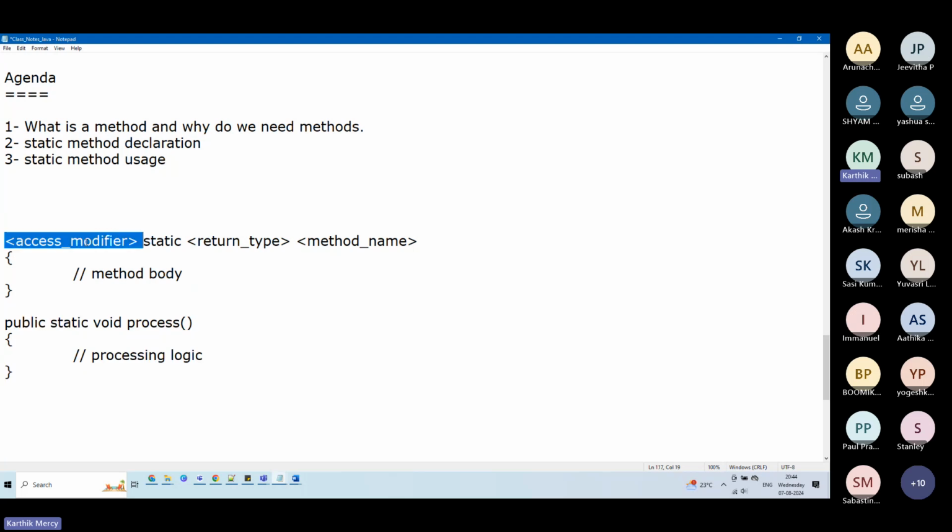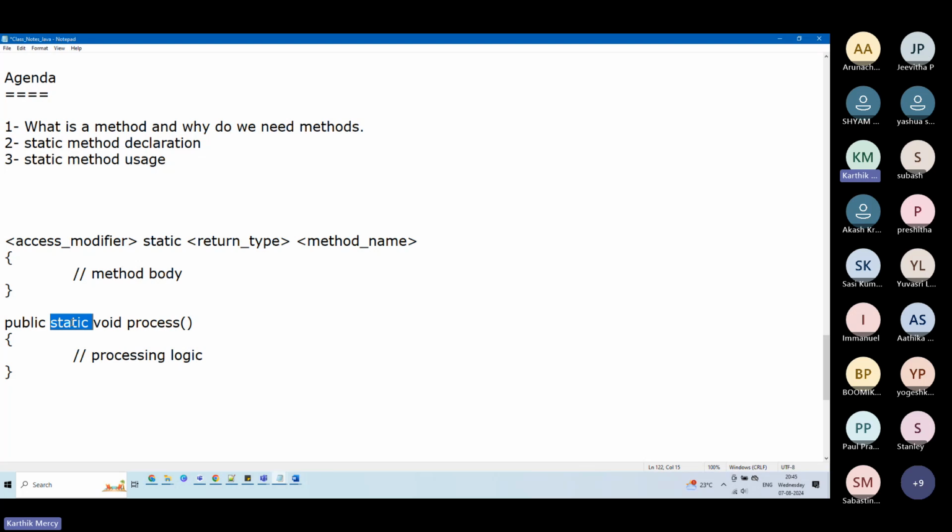Guys, if you think what is this access modifier and why did I write public? Actually, there are 4 access modifiers: public, private, default, and protected. I'll be speaking about each access modifier in depth in the further classes. But as of now, you think that public is an access modifier. When I say public, then anywhere in my code base, I can go and call this method. I can call it from my same class, from my same package, or from a different package in a different class also. So public is like, okay, I'm open for everything.